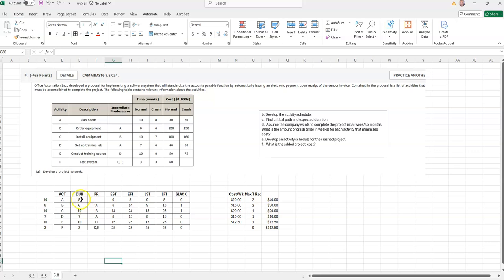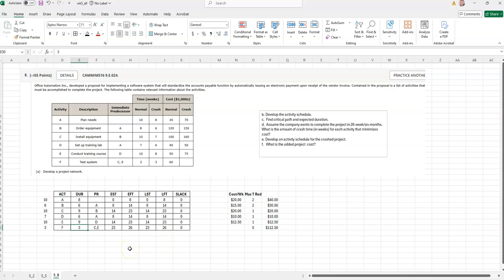But what happens if, let's go back to the original. So this was 10, and this was 8. What you notice here, if you look at the optimal solution, is that if I go from 10 to 8, from 8 to 6, from 10 to 9, from 7 to 6, and from 10 to 9, that's the magic that I need to get myself to 26 weeks. And there is the additional cost to crash the project and go from 31 to 26 weeks.